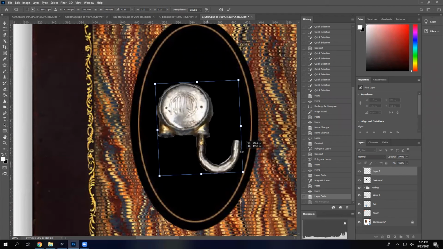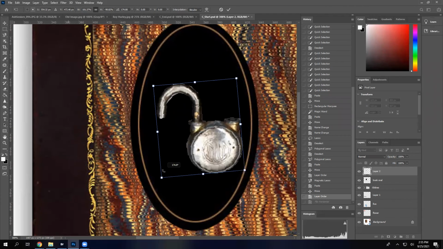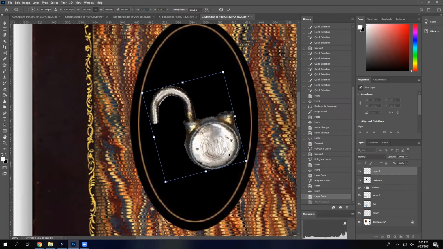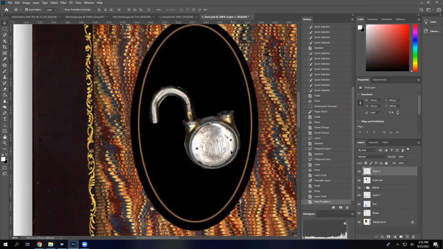It's really easy, you just have to know the command keys. Once you understand how some of these things work, free transform is the easiest one to use. But until you have developed that comfort level with it, you may want to use some of those other transform commands.